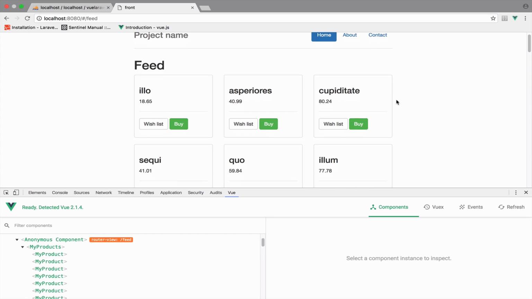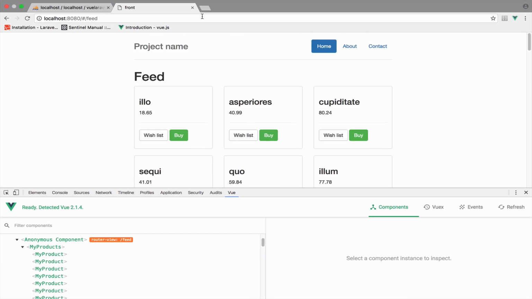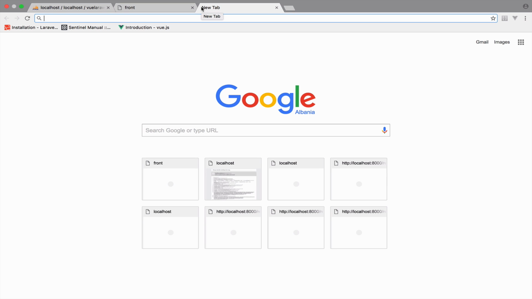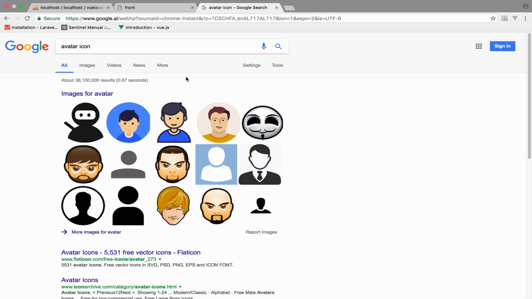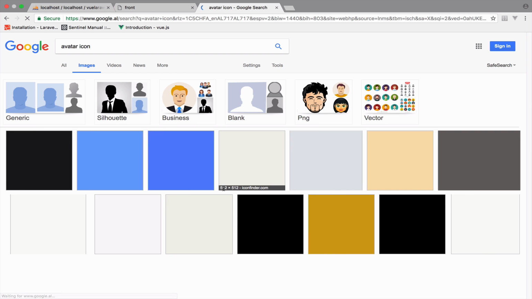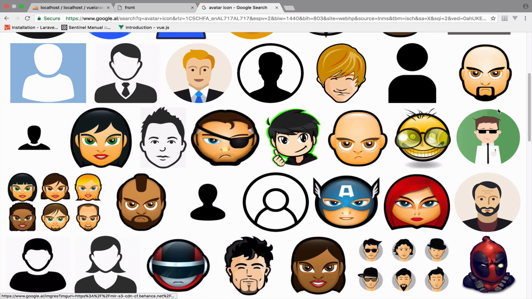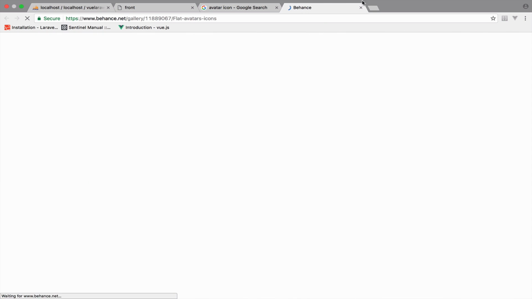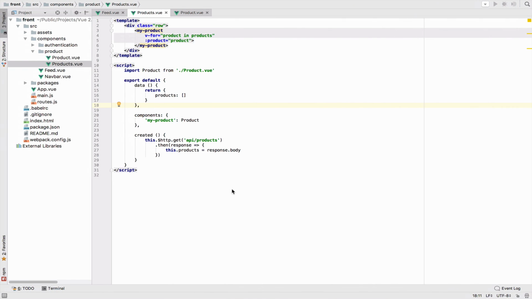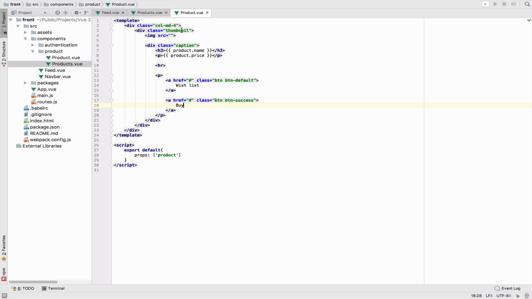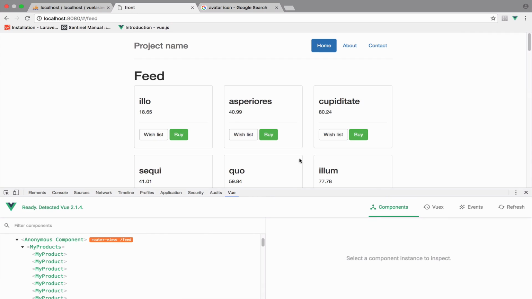Okay, this looks pretty good. So let me also now get an image, and the image upload is something that we will take care of later in the course. So for now, I will just output an image that I will find on Google. Let me use this one. I want to just get the link of this image. So copy image address, go back to the code, and put it right here. Okay, back to this now.